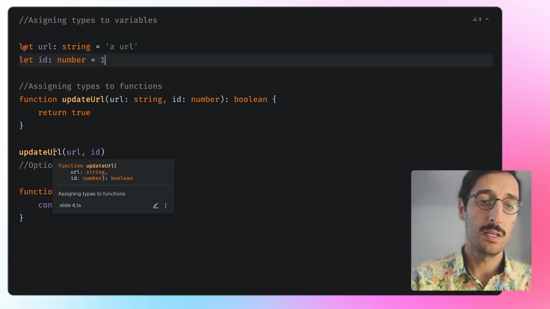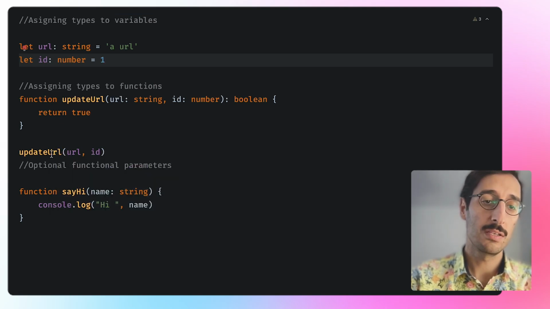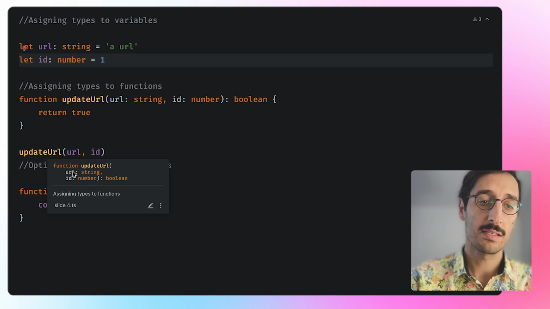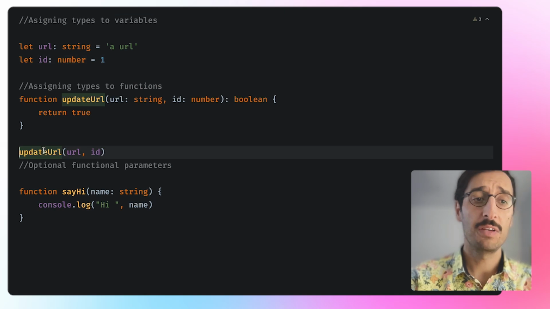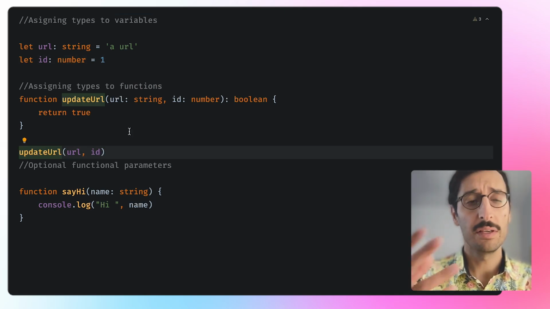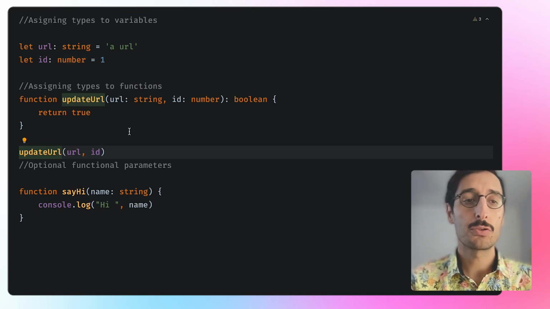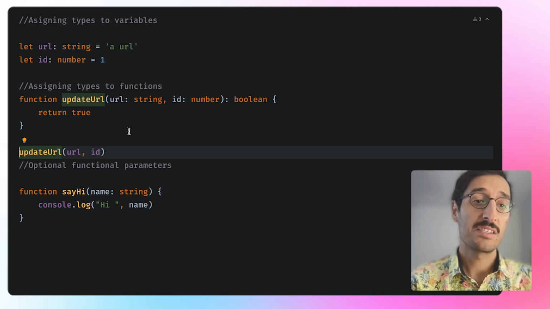You see update URL. Always when you hover your mouse over everything in these editors, it tells you their type. So update URL takes URL of type string, ID of type number, and returns a Boolean. And let's imagine a colleague of mine wants to use this method, and the colleague thinks this method should return maybe a string containing some information if it was successful or not.